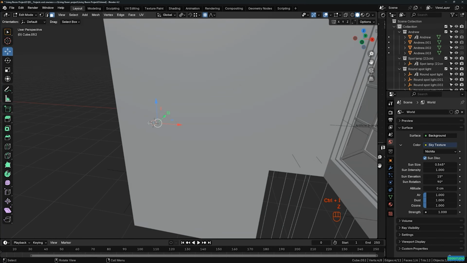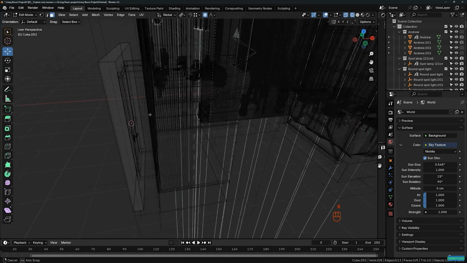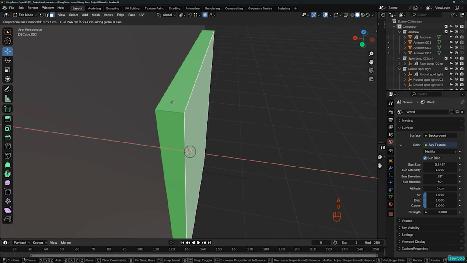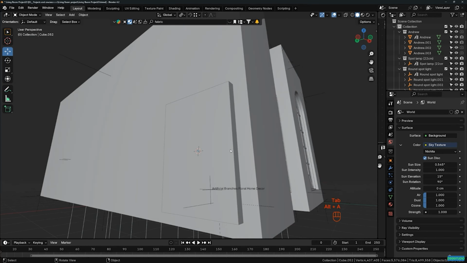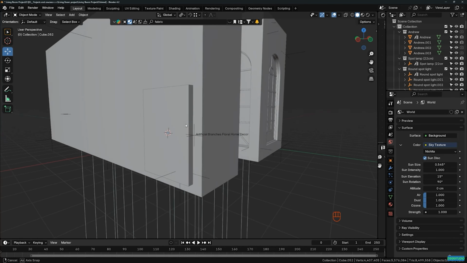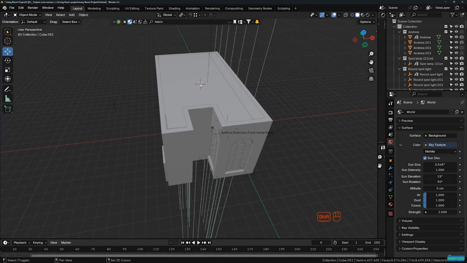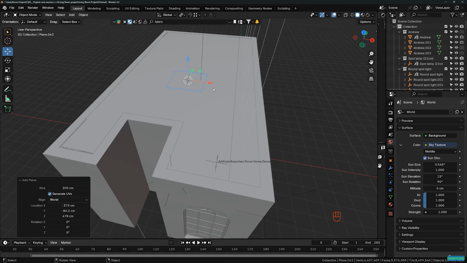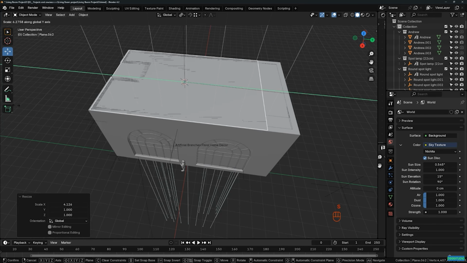The idea is very simple. All I need to do is select this face and then hit X, F to delete it and keep all the faces that exist. And now I will move this out and push it just a tiny bit. All right, now this box will block any lighting coming from outside, and the light from outside will not reach the door. After that, in this area, you can add, for example, a plane, and you can scale it like that and block the roof as well.